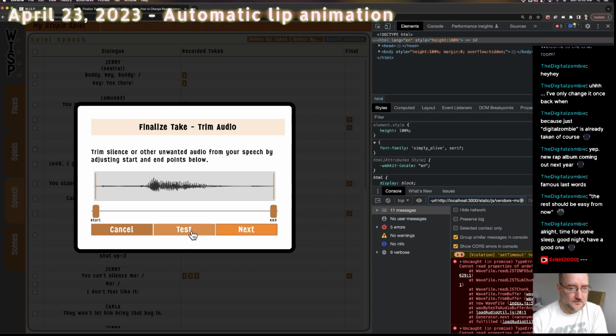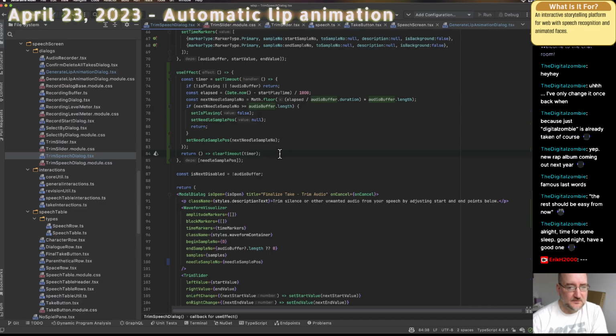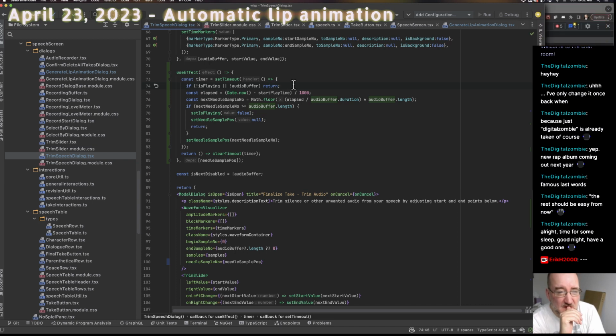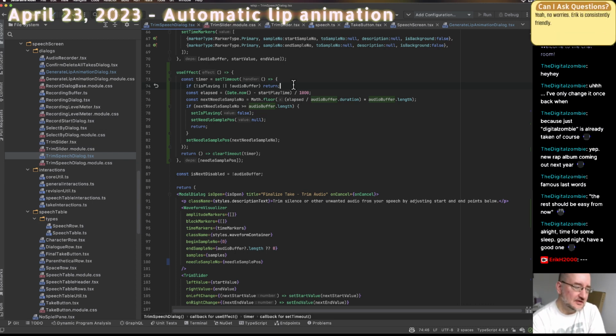I screwed something up there. Set timeout. Okay, here's what could happen. It says, oh, no, just return. So don't do anything. So that means the needle position wouldn't get updated later.